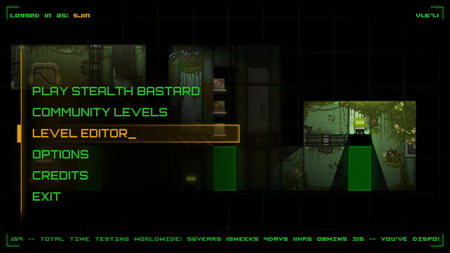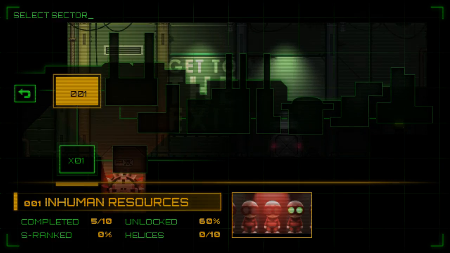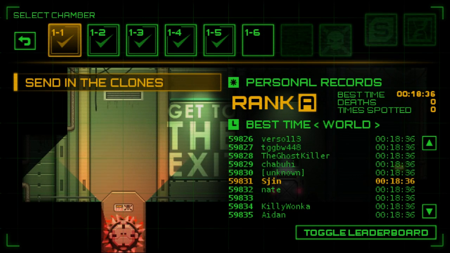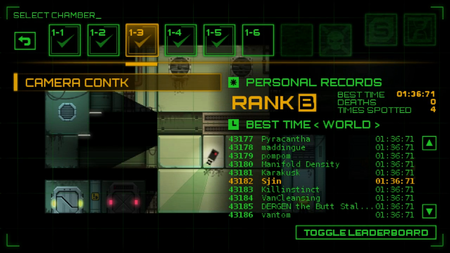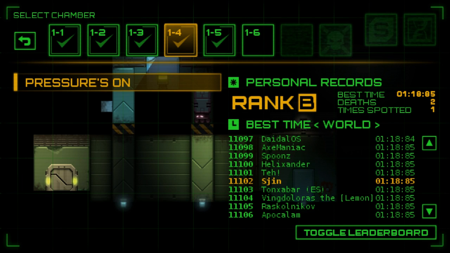Right, now there's a cool level editor for this game that I've had a look at, but it's super complex. So what I'm going to do is play Stealth Bastard and go through the first missions. Now, I've zipped past the tutorial because that's super boring, and it basically explains that you can push stuff around, dodge cameras, and basically get through doors and things and crawl and jump and do all that kind of thing.